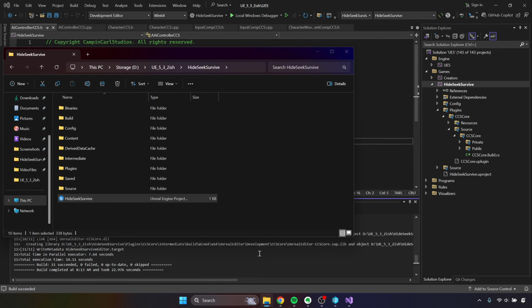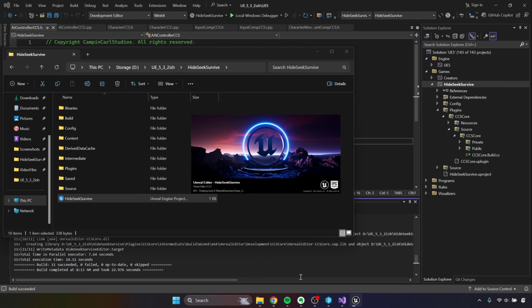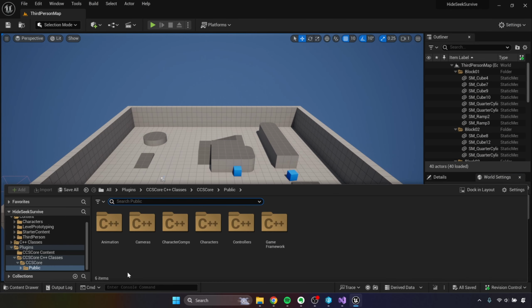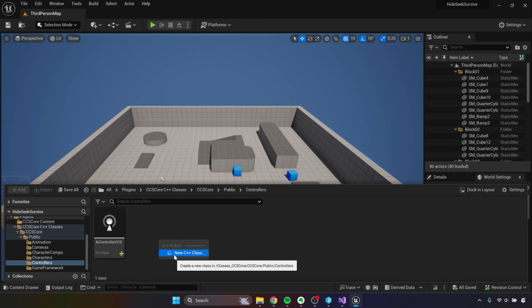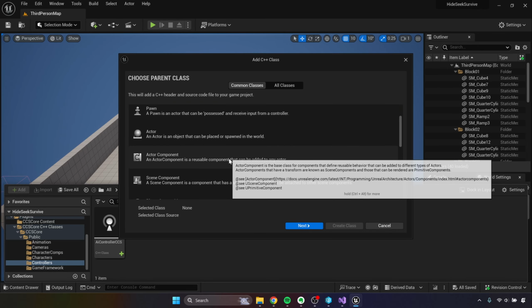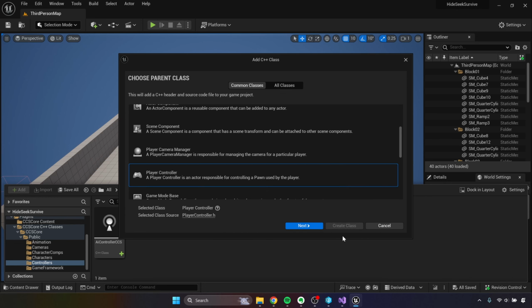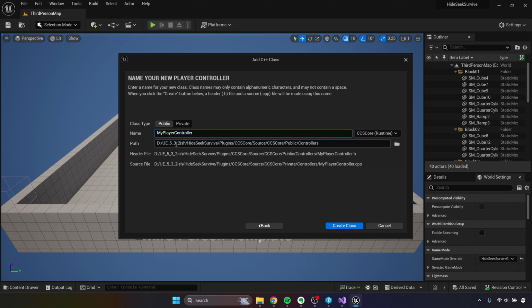And now we can open back up Hide, Seek, Survive and make our player controller after that little detour there. But at least you guys get to see how to look up documentation. So we go into our controllers folder and we go to player controller. And again, it's how human players control characters.